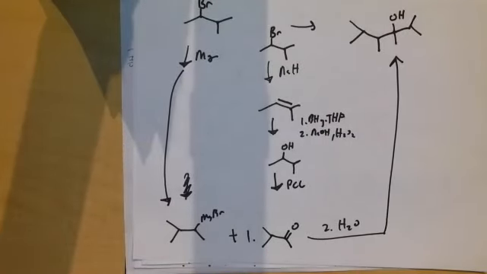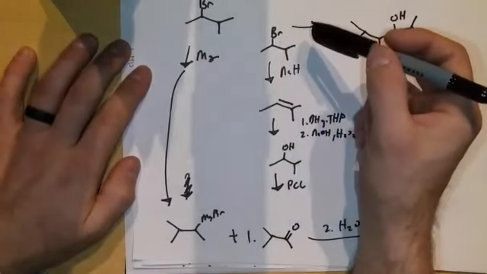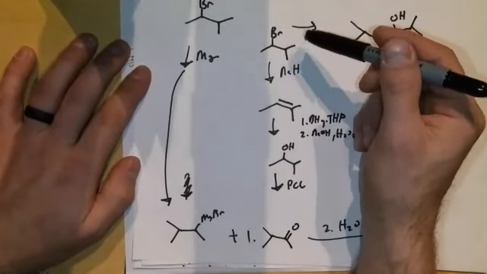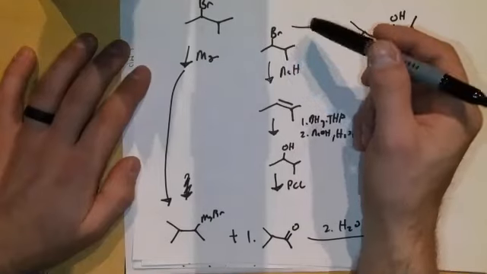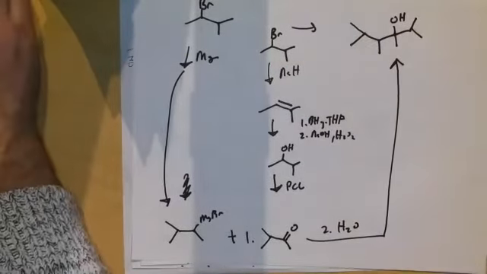You can't do an SN2 for this. Well, you can't do an SN2 in general because it's going to be a secondary center. If you threw in NaOH, it'll eliminate. If you throw in H or just water, it'll end up doing a rearrangement. This one's kind of a mess.